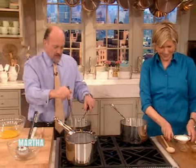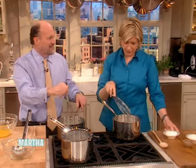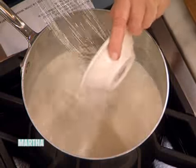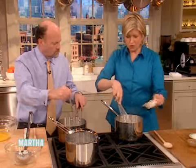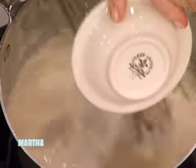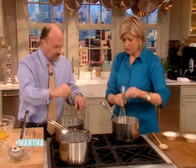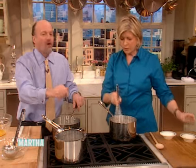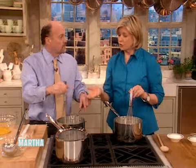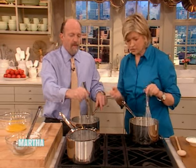Right. Excellent. So we're making the custard now, and it is 3 cups of whole milk and 5 tablespoons of cornstarch. And we're going to mix this all into the milk with 2/3 of a cup of granulated sugar and 1/4 teaspoon of salt. Okay. This is what you're stirring. See, this is very thin right now, but when it comes to a boil, the cornstarch thickens, and that's why you have that nice, thicker custard.